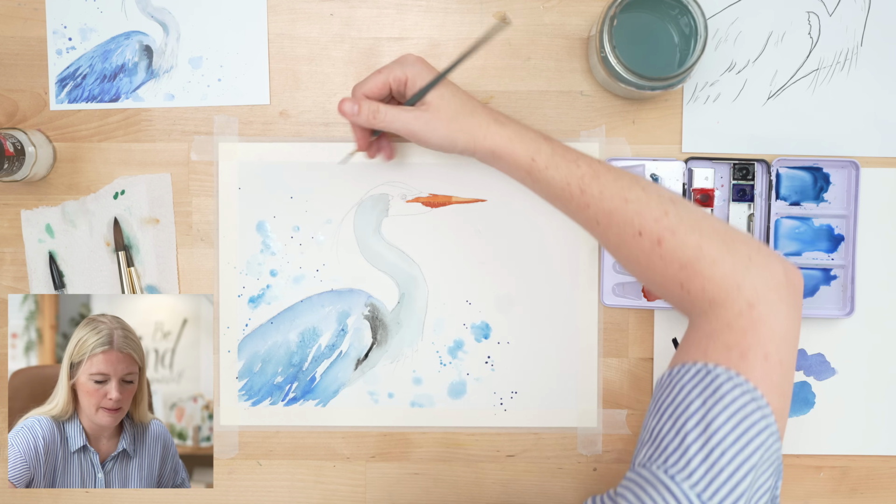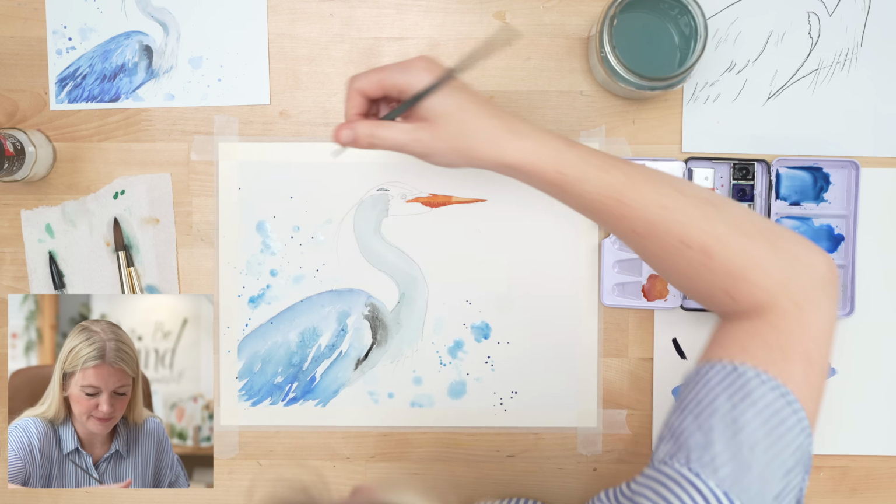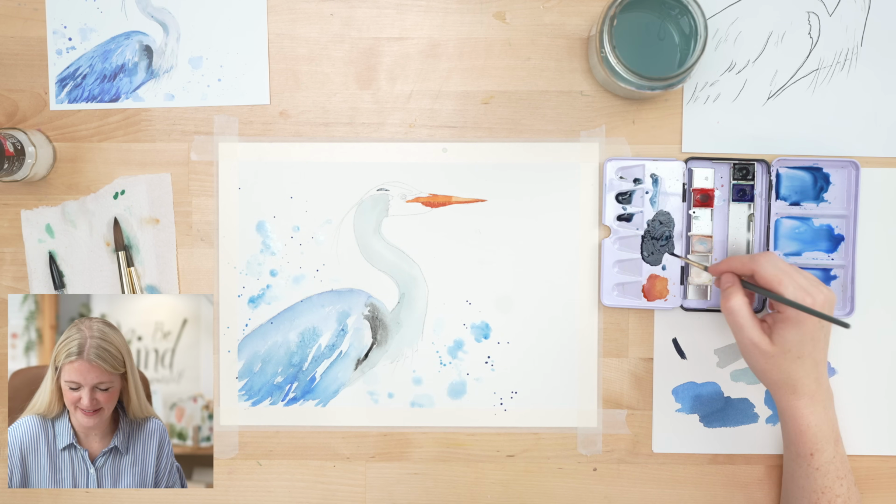Okay? Can we just refer to it as its eyebrow? Just big, strong eyebrow. Yes, we can.